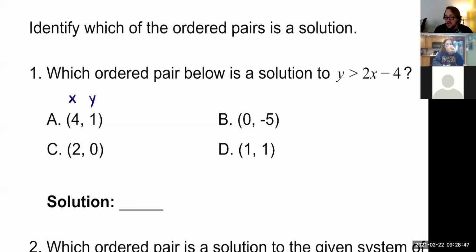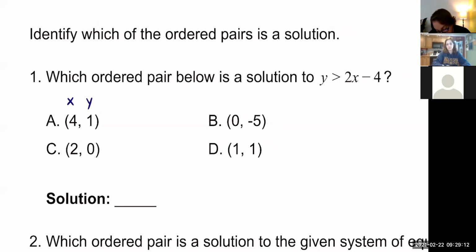So if we look at the inequality, we'll notice that there is a position for both the x and the y. And if we think about inequalities, they're just comparison statements anyways. So what we're going to do, this is where it gets kind of tedious again, is one at a time, plug in these ordered pairs to see what we end up with when we replace both the x and the y. So I'm going to have 4 sets of work here. First one is going to be for the ordered pair 4, 1.